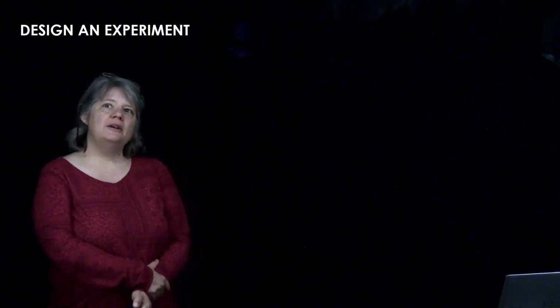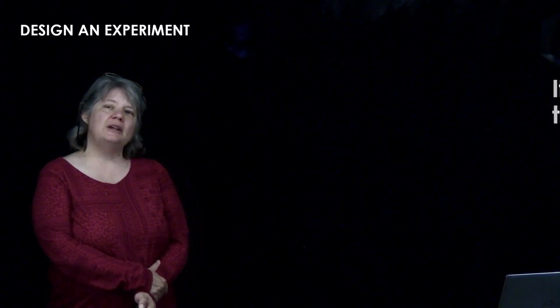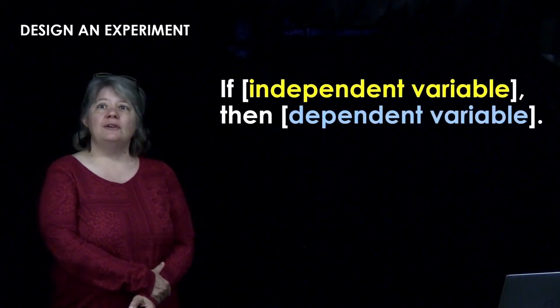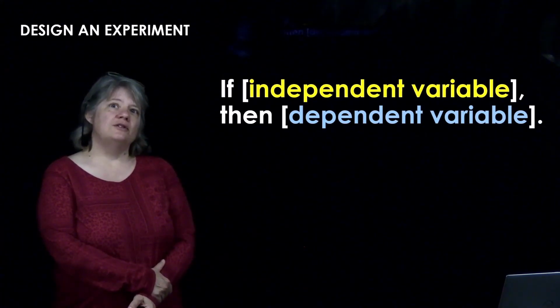I can spell out a predictive statement that involves my independent and dependent variables in a statement like this. So I have an if-then statement with something about my independent variable in the first part by the if, and something about my dependent variable in the second part by the then.